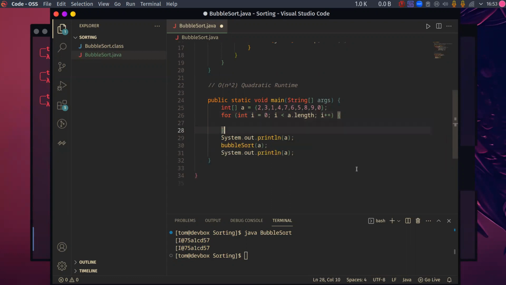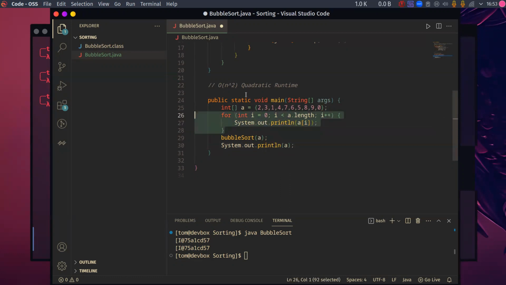And then we can literally go, okay, well, now I want to print this out. But we don't want to print out A, we want to print out A at the index of I. And then we want exactly the same thing here.